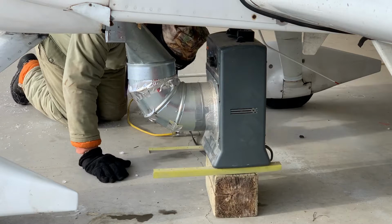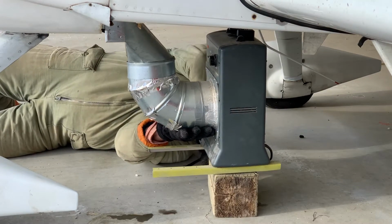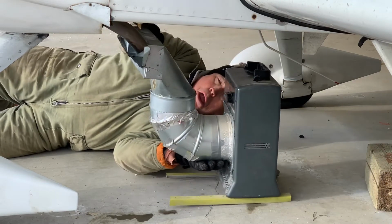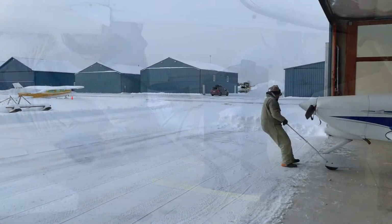Time to remove the preheater. This pumps hot air into the engine cowling through the fiberglass opening for the two exhaust pipes. I have used it for years. It warms the entire engine, not just the oil pan.